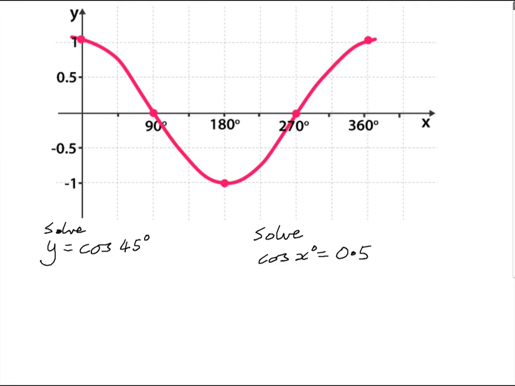Again, same sort of thing. So to solve the first one, dead easy, exactly the same as what you've been doing before. Type it in your calculator, and it will give you an answer. When you put it in, it comes out at 0.707. Now, cos of 45 actually comes out as an exact value, but we're not going to be going on to that yet. So don't worry about it, we'll just leave it as a decimal, and I'm going to round it to 3 decimal places there. Makes sense? Cos of 45 degrees here, and it's halfway between the 0.5 and the 1, so 0.7 makes sense.